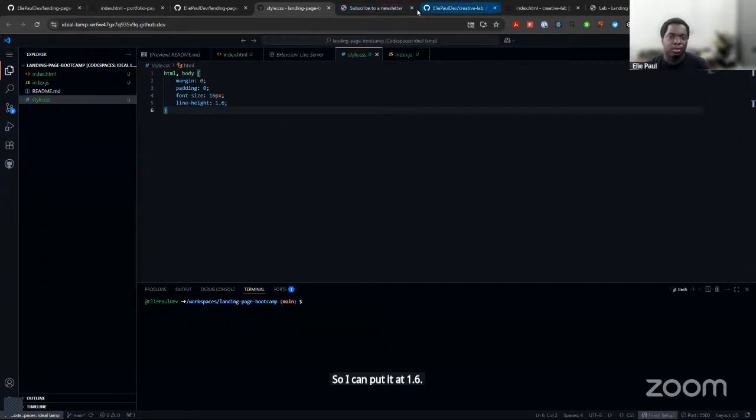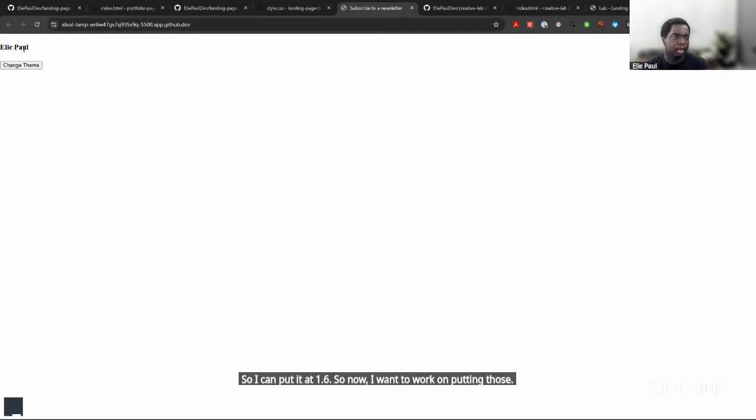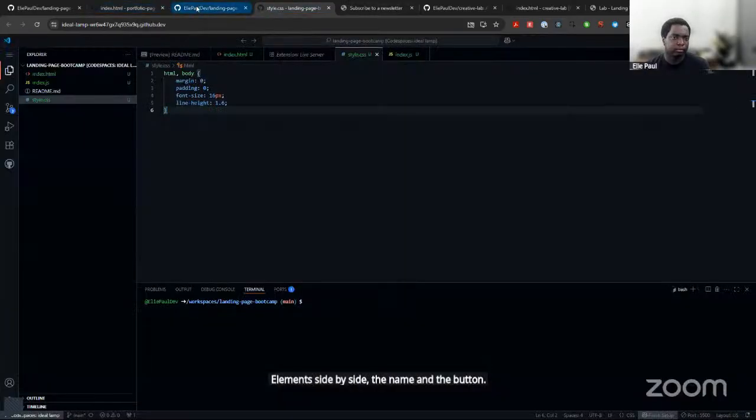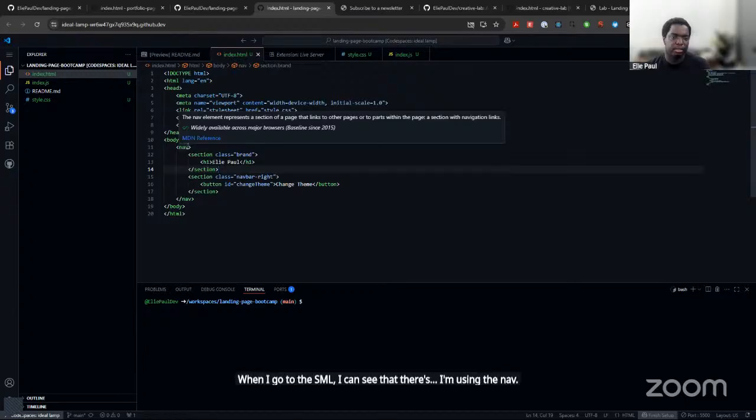So now I want to work on putting those elements side by side, the name and the button. When I go to the HTML, I can see that I'm using the nav element.